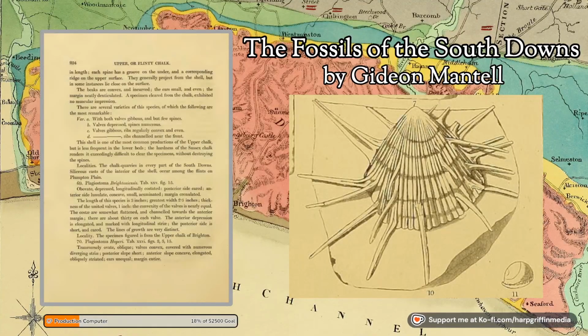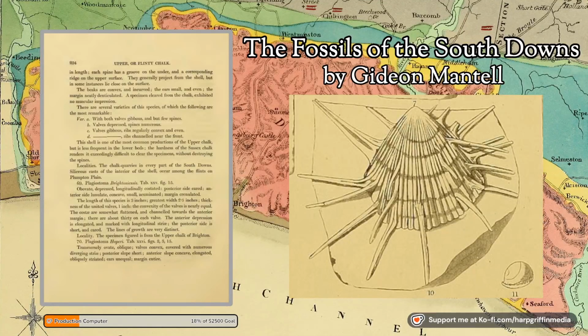They generally project from the shell, but in some instances lie close on the surface. The beaks are convex and incurved, the ears small and even, the margin neatly denticulated. A specimen cleared from the chalk exhibited no muscular impression.